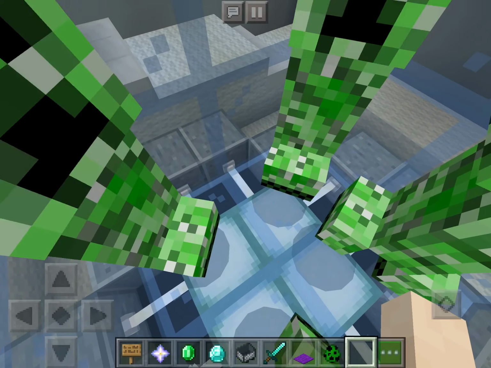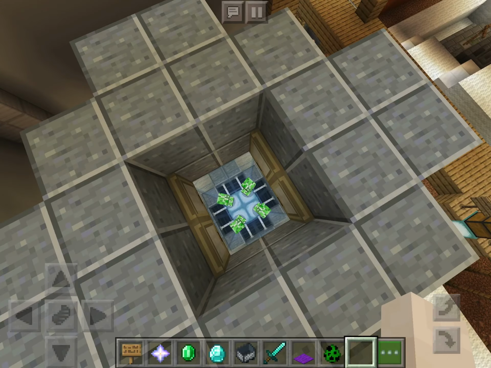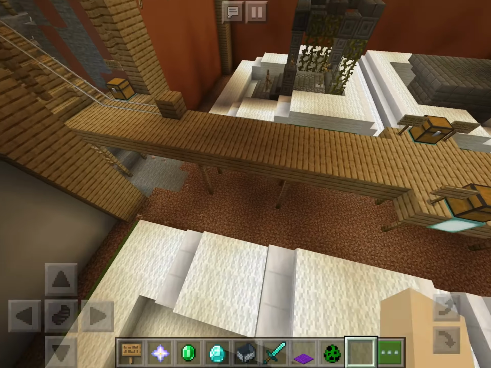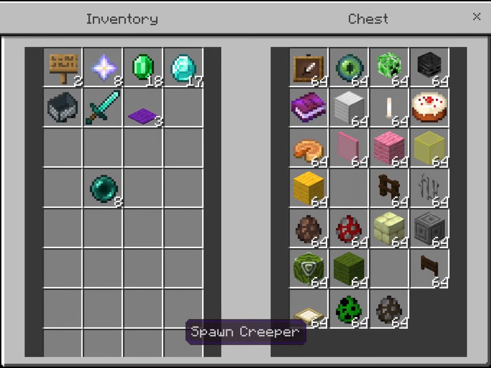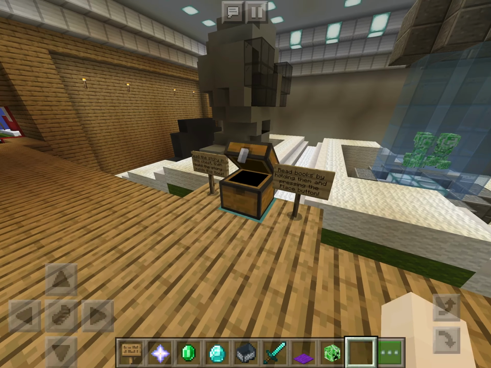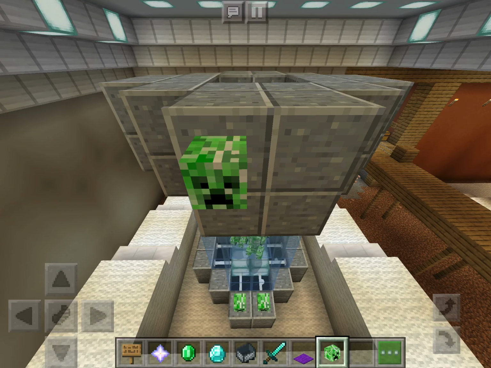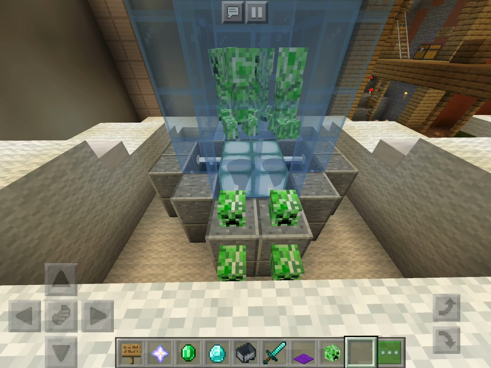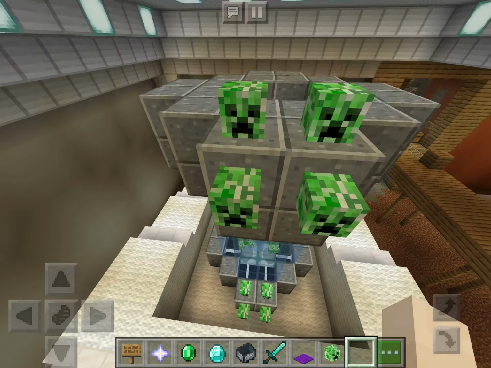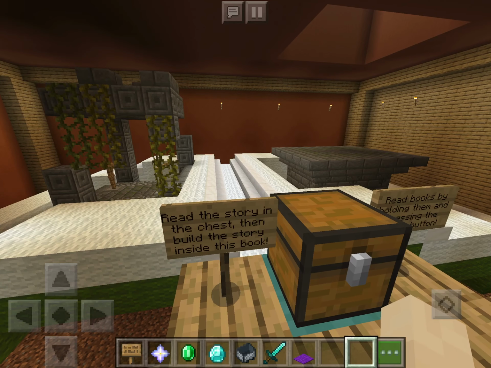Hey there, guys. Look at this. We have some, there we go. Inside all creepers, yay. Let's do that in, ooh, creeper heads. Let's place these on here, and on here. There we go. Those are the creeper heads. They look ridiculous. Well, it looks like that's done.